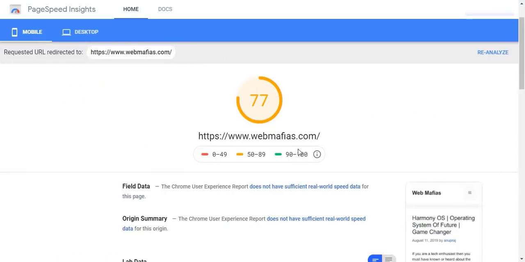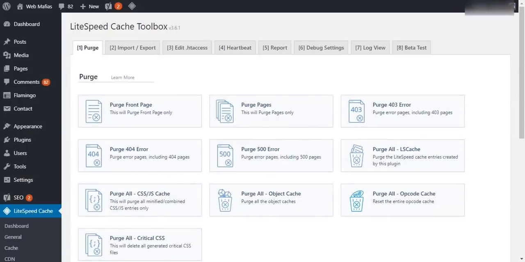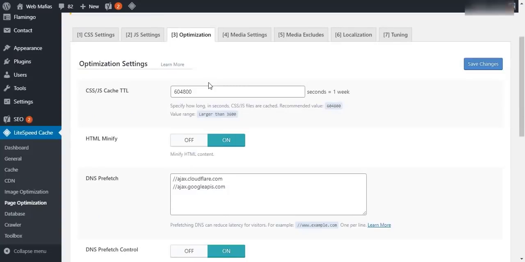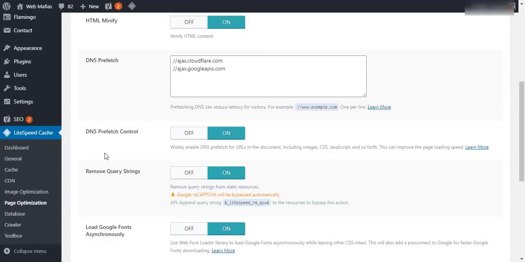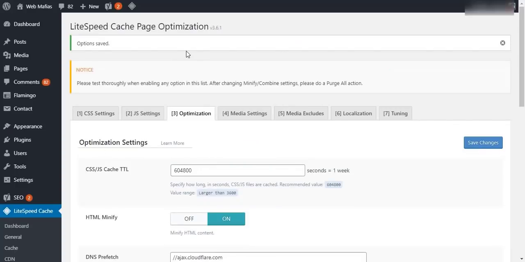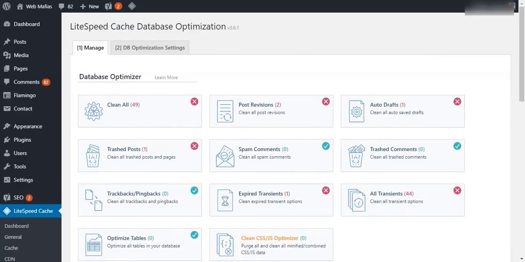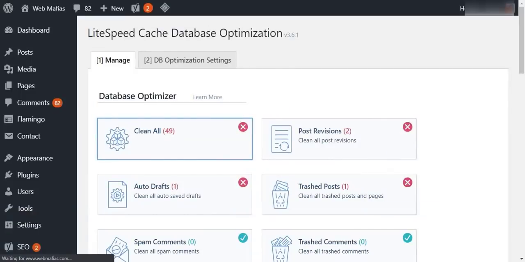After you install all those third-party codes, this speed will significantly decrease. So I'm trying to optimize this from this place with the help of this LiteSpeed Cache plugin. Let's clear all these things out and close this too.